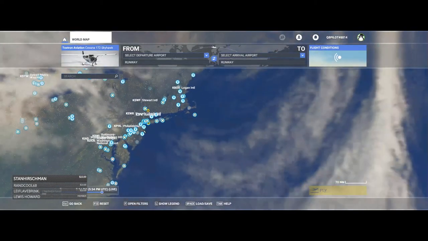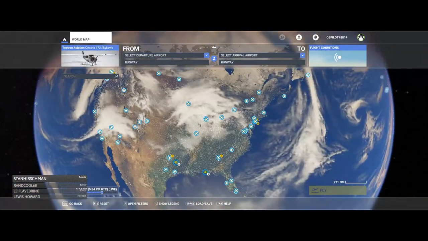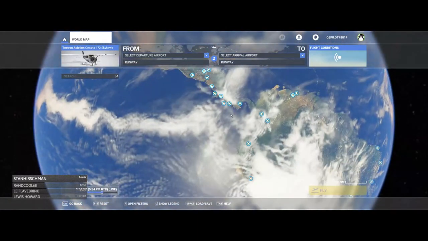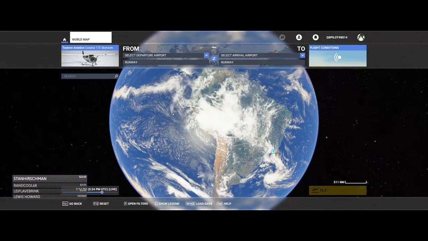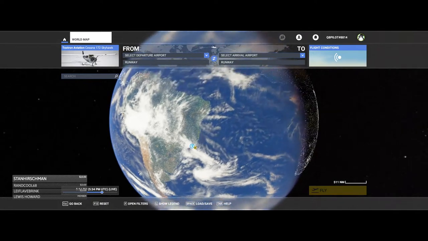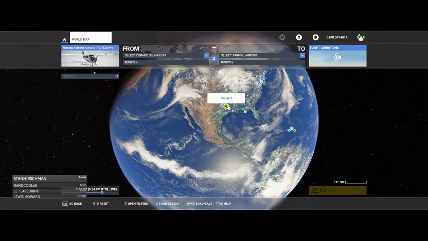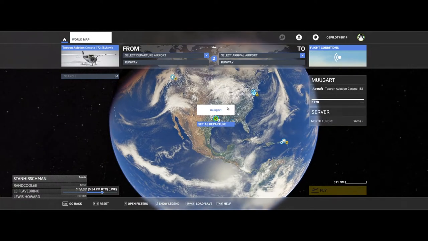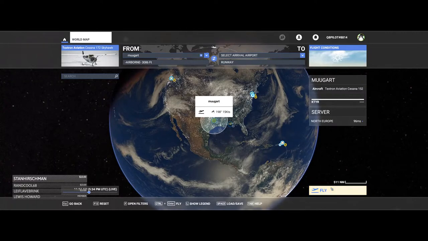Let me zoom out. Let's see here. By the way, South America has a lot of nice places to fly into, but I'm going to wait for you guys to let me know what you want me to do. Let's see here. Those are my friends flying. You know what, let's pop in and see what they're doing. All right, set as departure, continue. Let's see where they're flying.